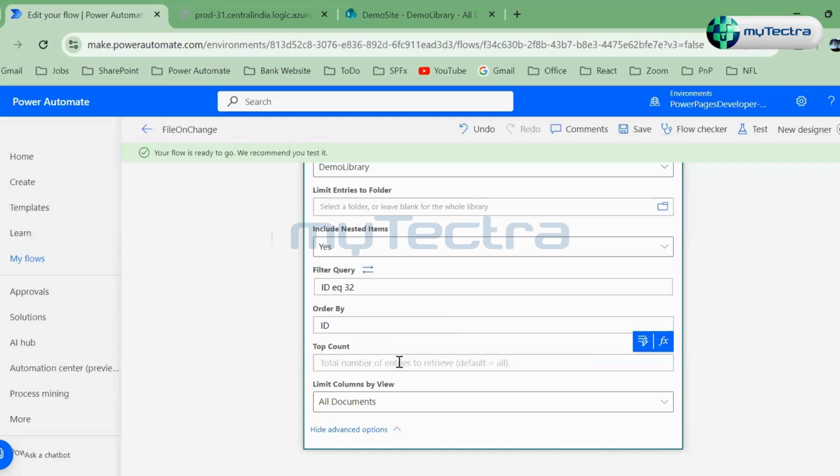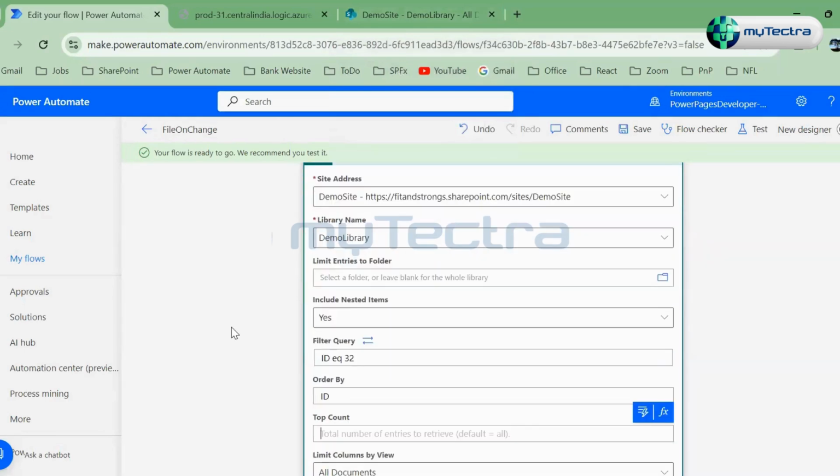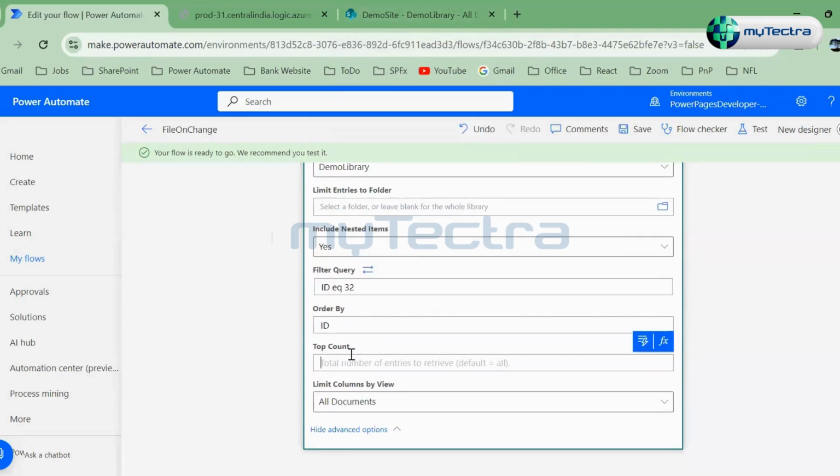In SharePoint, every action in Power Automate for SharePoint will retrieve only 100 items. Also, in a SharePoint list or library, we have a threshold of 5,000 items. In order to overcome that, we can use top count.